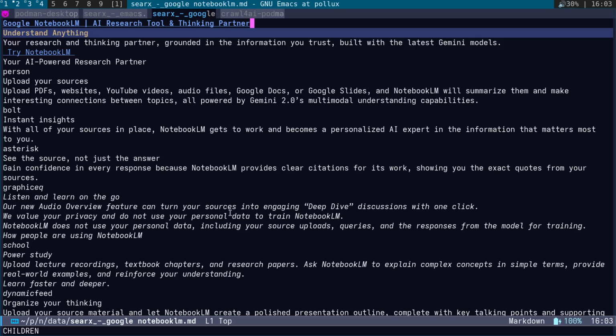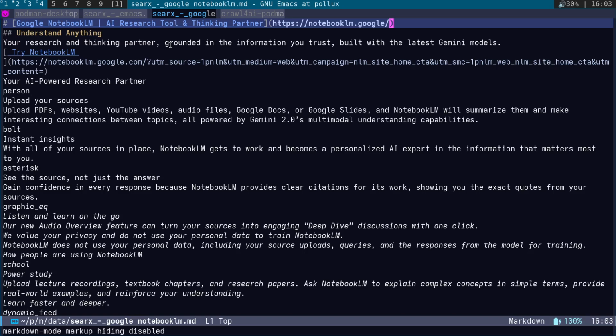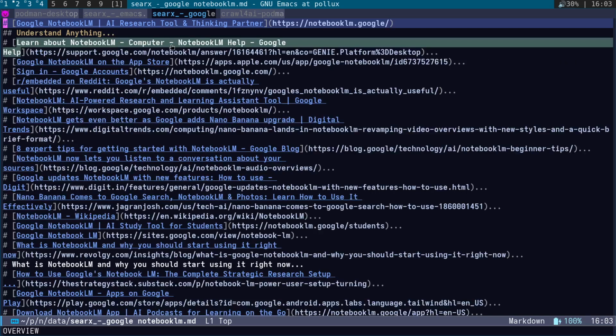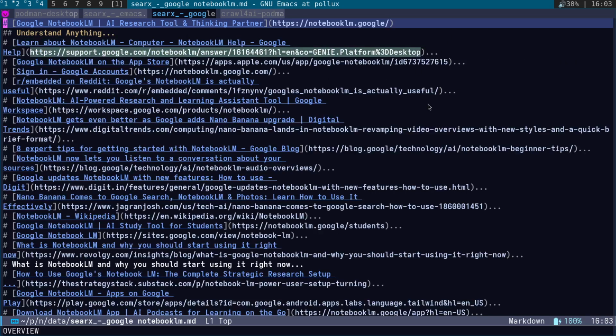It's hiding all the markdown elements, the asterisks, the hashes, so that it's not showing the URL or anything. This is sort of the default, where it's showing the page title and the URL.